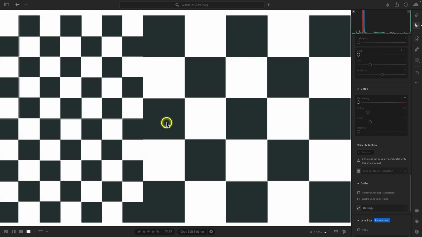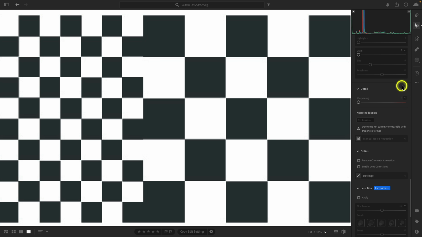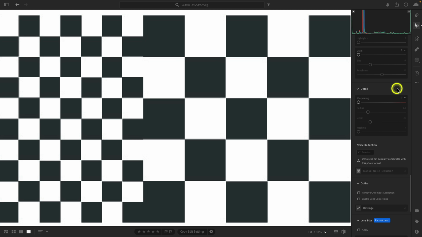And you can see that with sharpening, there are 4 sliders here. And by default, if you are new to Lightroom or Lightroom Classic, if I remember correctly with both of them, I believe that this is collapsed by default when you first go to it. So I highly, highly recommend clicking on this little disclosure triangle over here, which will expand and give you 3 additional sliders.